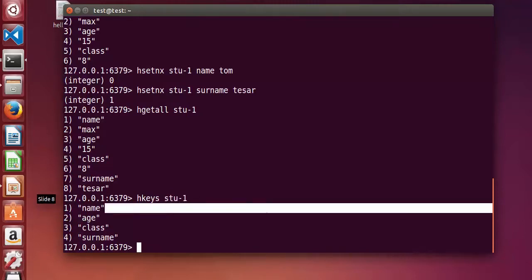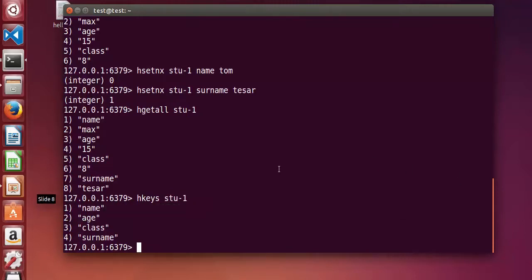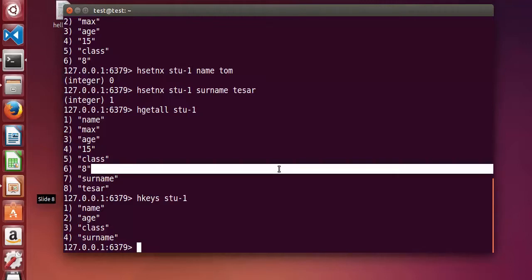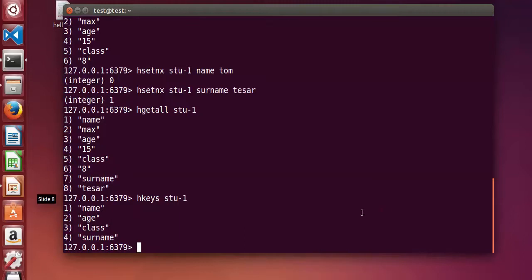Now, as in the case of string values, we were having decr, decrement, or incr for incrementing the value. So the same is available in the case of hashes also. So for example, I want to increase the age of some student by some number, I can do that. So just write hincrby, and then the key name stu1, for example, and the field name is age.